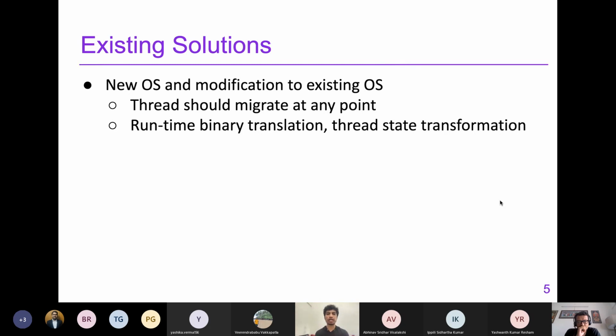This kind of solution includes runtime binary translation, because the whole ISA is changing, and also thread state transformation. So the whole thread, its register file and context, is transferred to the other core. But these existing solutions have lots of overhead due to huge changes in the operating system, and this thread state transformation is a huge overhead that we have to incur.